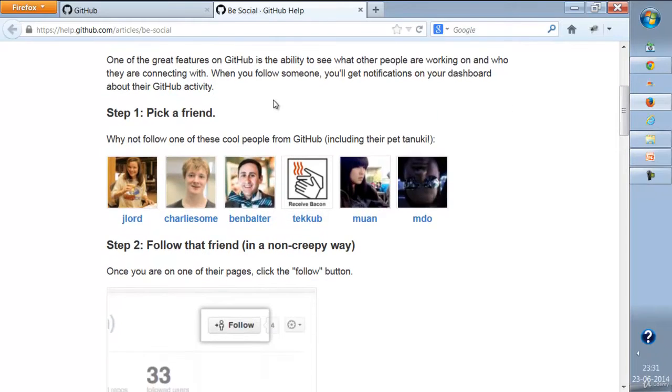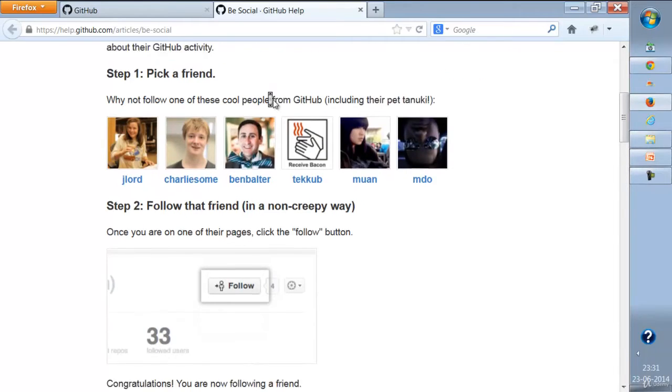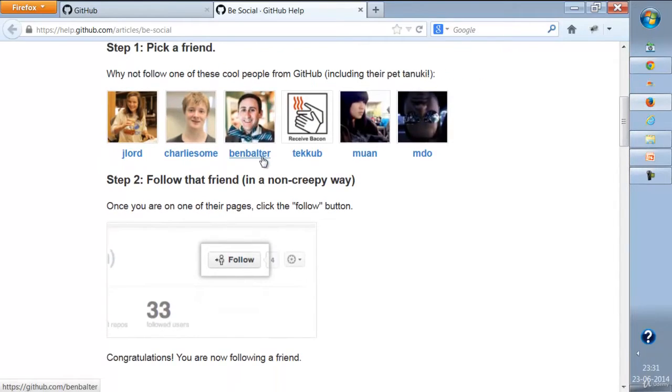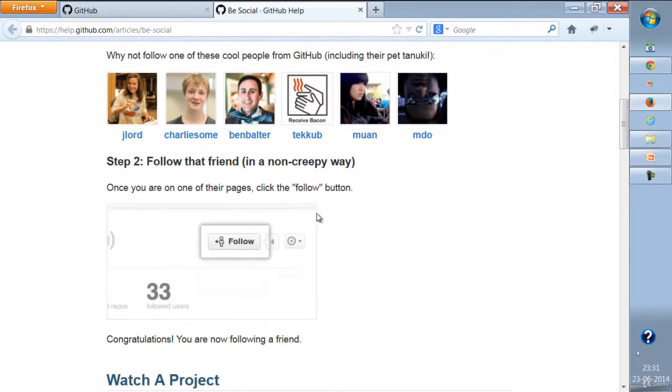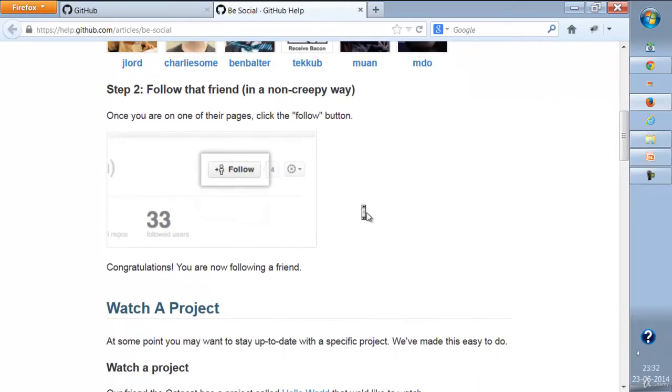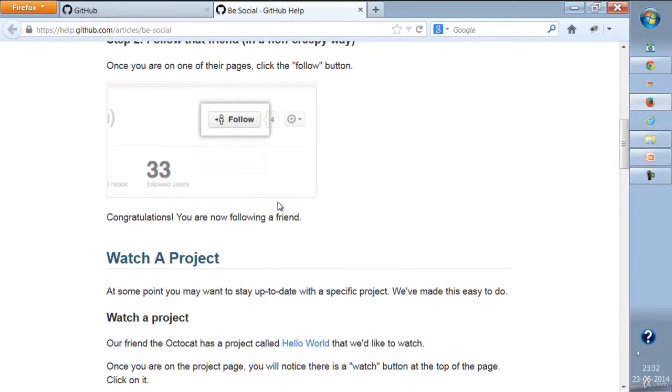Let's say your friend is working on any project, and you want to follow what he has implemented in his project. Then you can click on this follow icon, and you will be able to follow each and every change that he makes to his project, and you will be informed of all the changes that he is making.